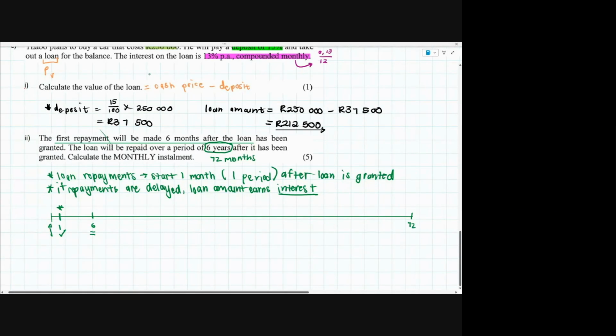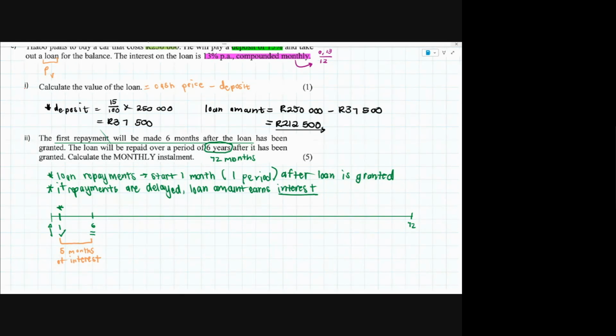What that means is, let's get another little color here. We'll get there eventually. What that means is that for 5 months, there is interest that we need to add on. Because even though you are not repaying that loan, you have still taken out that loan. It still earns interest for as long as you have that loan. And so even though you're not repaying it, unfortunately, we're adding interest on. Okay, so there's 5 months worth of interest being added in that time period before I start my repayments.